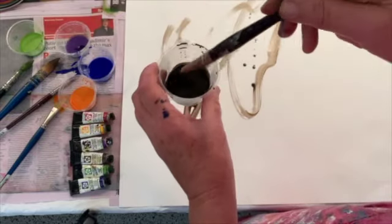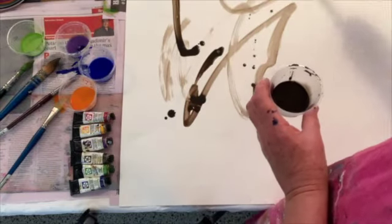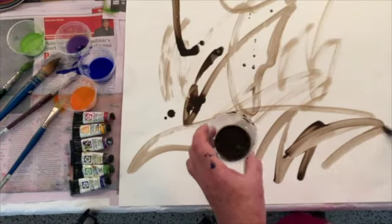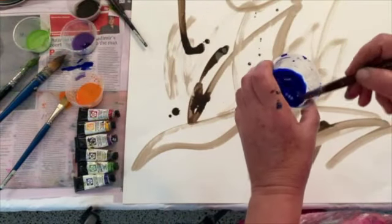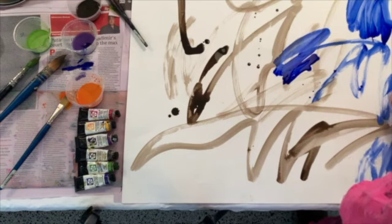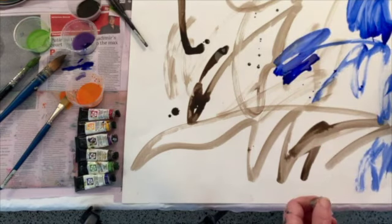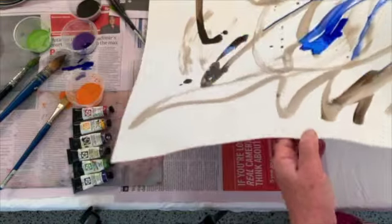I've mixed up these Daniel Smith watercolours that you'll see over here, with some water into little pots. And I'm making marks quite randomly across the whole sheet. So I want things just to turn up somehow wherever. I've got a separate brush for each colour, which I think is quite important, so we don't get colours mixing together too much. I'm also going to just use my little water spray to push things around as well. So I'll be tipping things up, moving things around.